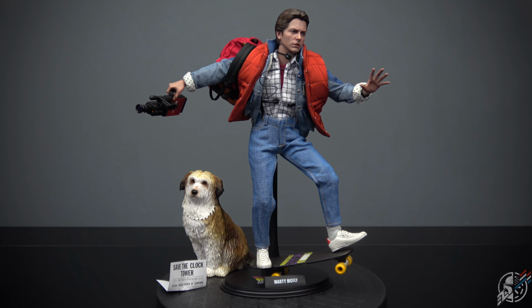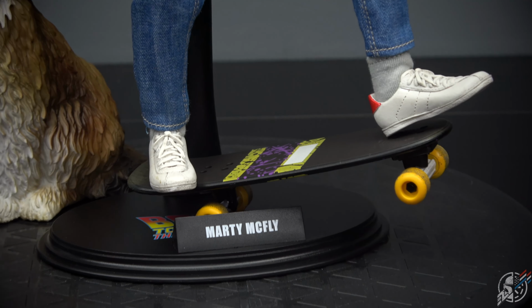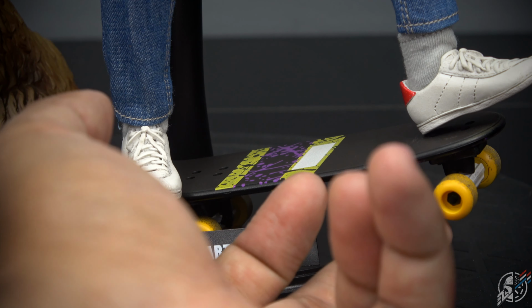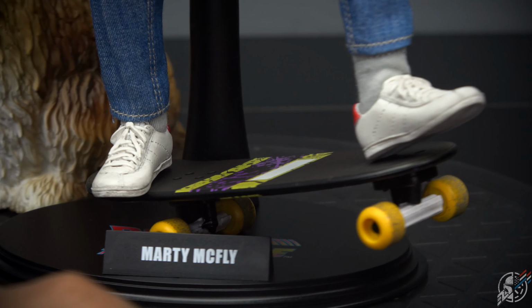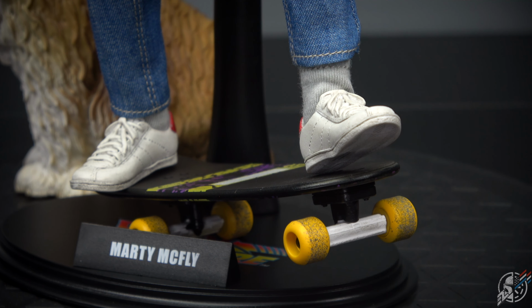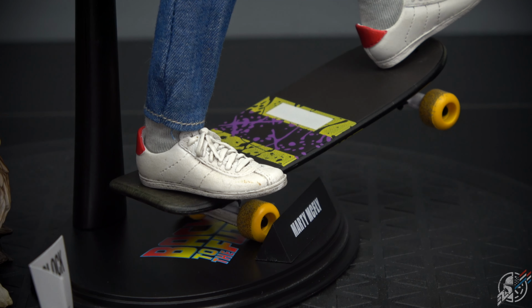Then you have Marty McFly's skateboard, and well, let me just zoom in for you guys because I'm not gonna go taking this guy apart. His skateboard, which is very, very cool and well done. I have to say, it's one of the best accessories this guy has because it's Marty, it's his skateboard. I mean, he's known for stuff like that, right? And his hoverboard. So rolly wheels, the wheels actually have a dirty look to them. The bottom is that Marty McFly design that we come to know and love. And you can see his good old sneaks right there. I mean, those are looking just dandy.